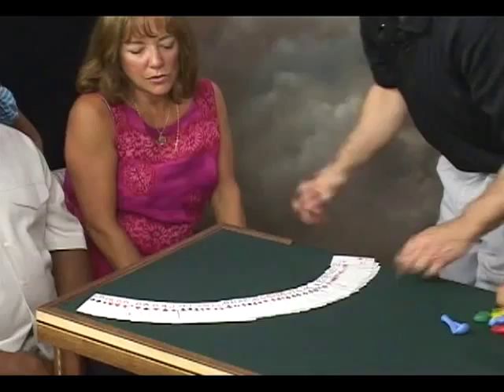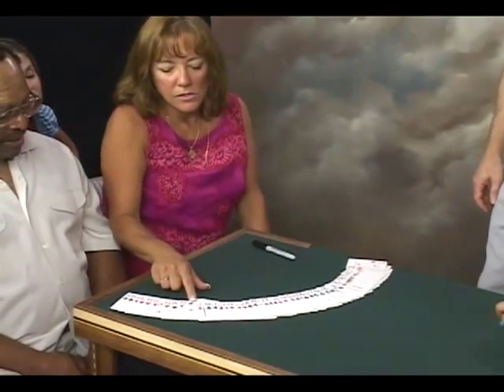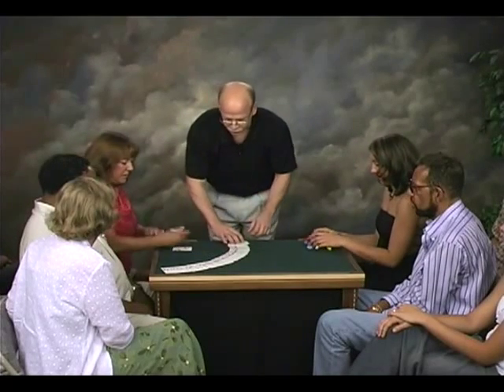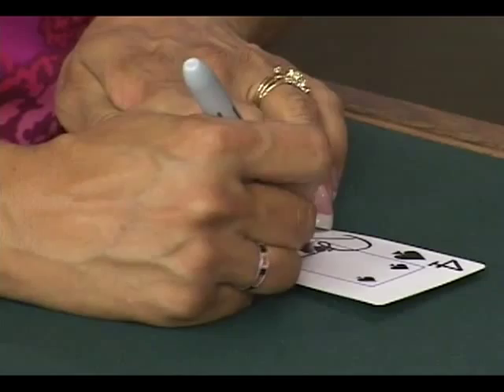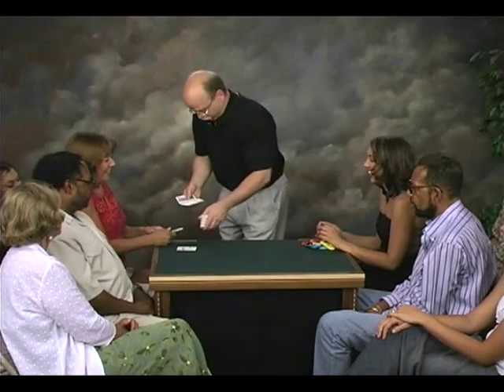Very carefully select one card that's going to have your name written across the face of it. See, that's a good one — that gives you plenty of room right across there to sign your name on it, because when it pulls down to it, your name's really more important than what the card is. I thought you'd agree.